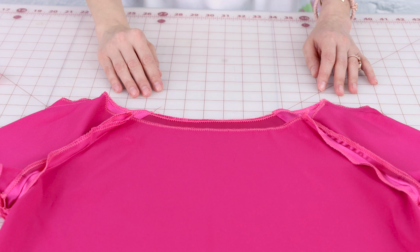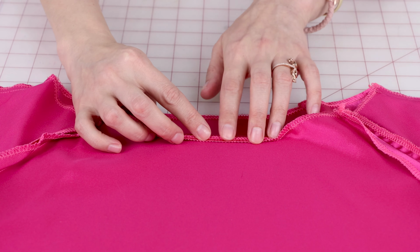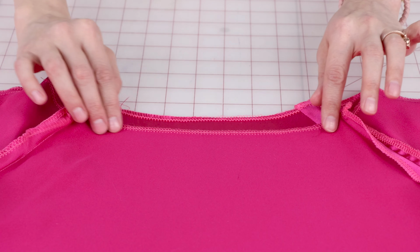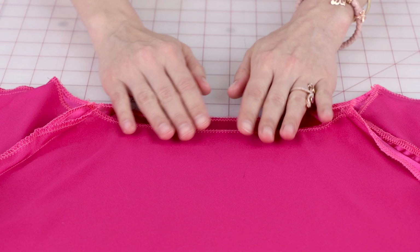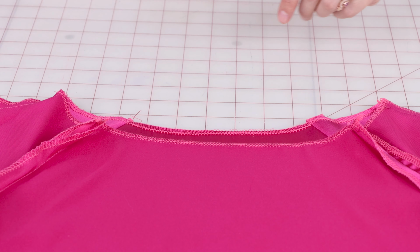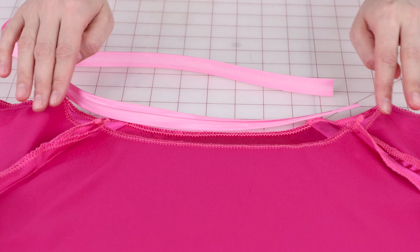For the neck, you have a few options. The simplest option is taking it and turning it towards the inside about 3/8 of an inch and then stitching it down. Because these are curves, make sure you are not stretching these when you're sewing it. Otherwise, you might end up with a wobbly neck. Nobody wants that. Your second option is getting a piece of bias tape and creating a bias facing around the neck.